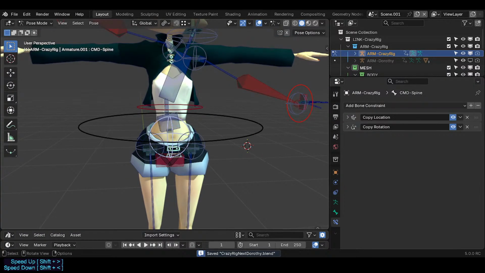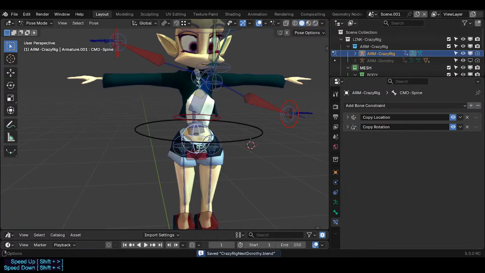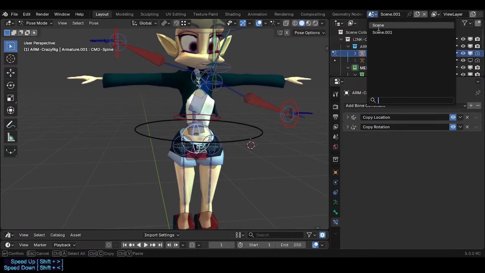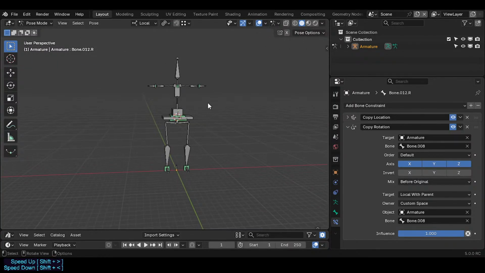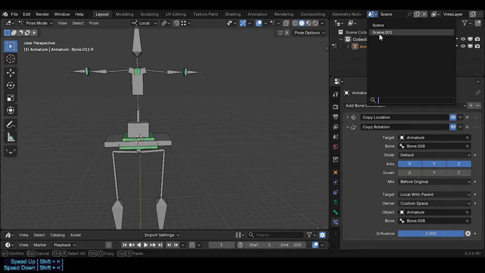Okay, I'm gonna save multiple times here. Let's also make another scene here. Why do I have... okay, this was even beyond before.